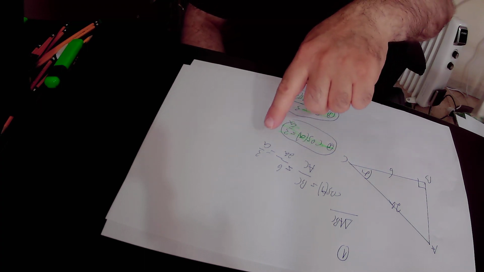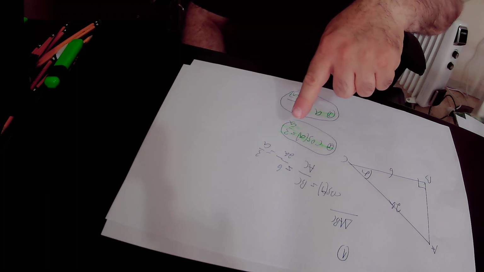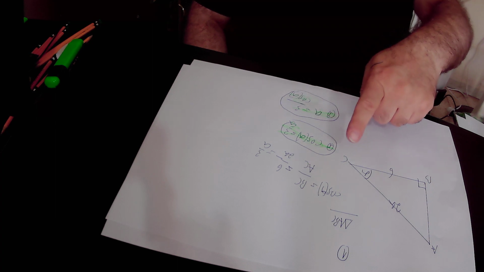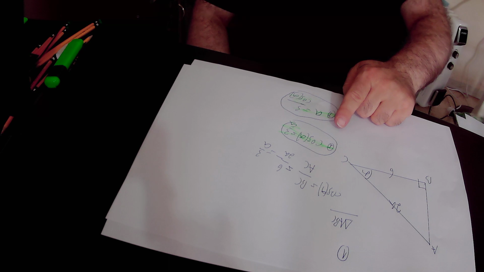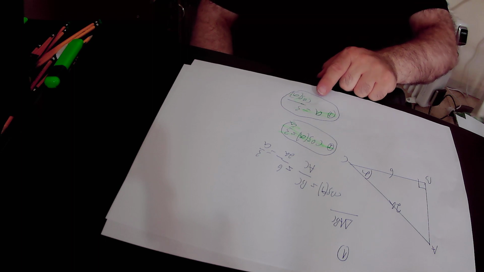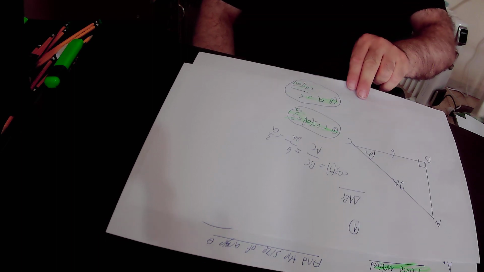We divided both the numerator and the denominator by 2. 6 over 2 is 3 and 2A over 2 is A. So in conclusion, we found out that cosine alpha equals 3 over A. We multiplied equation number 1 by A, and then we divided by cosine alpha, and we found out that A equals 3 over cosine alpha according to equation number 1.